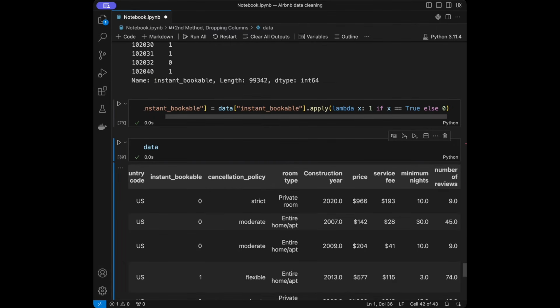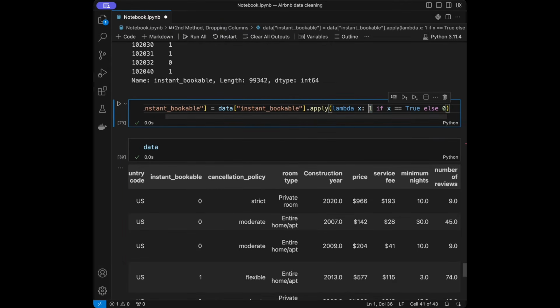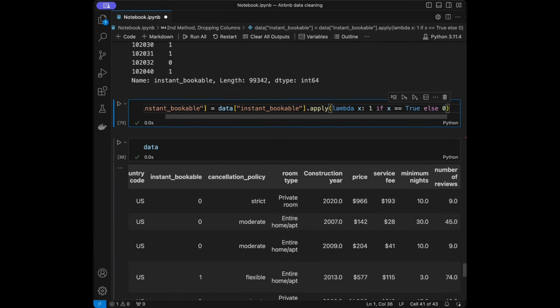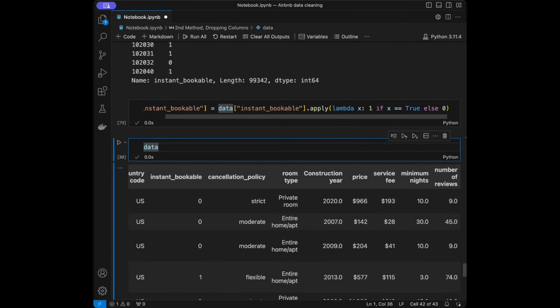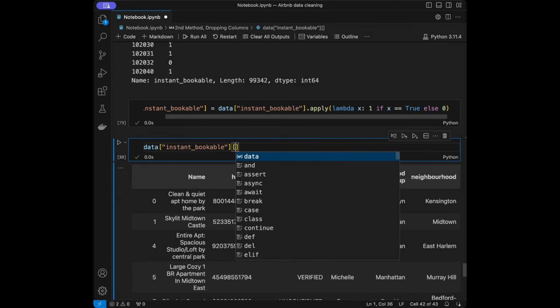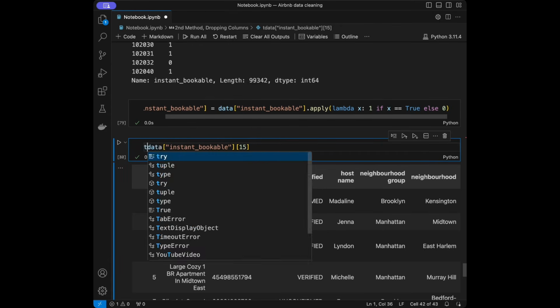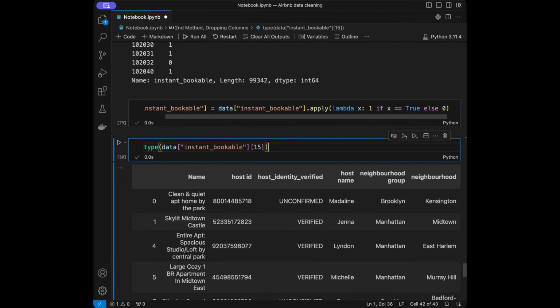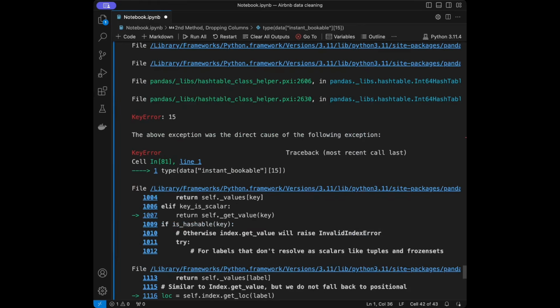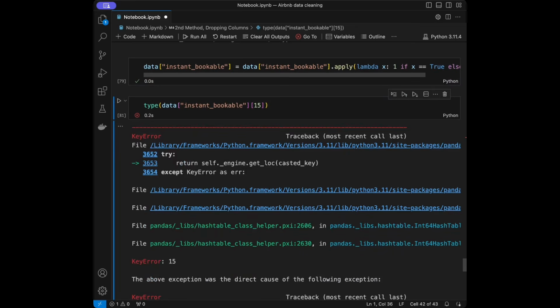Also, since we passed integers in here, we are going to have integers, whereas if we passed it like this, it would have been string. Let me quickly check data instant bookable, and let's take a random index from this and check its type. We are going to see that actually we have a type error. Let me quickly check. It says 15.